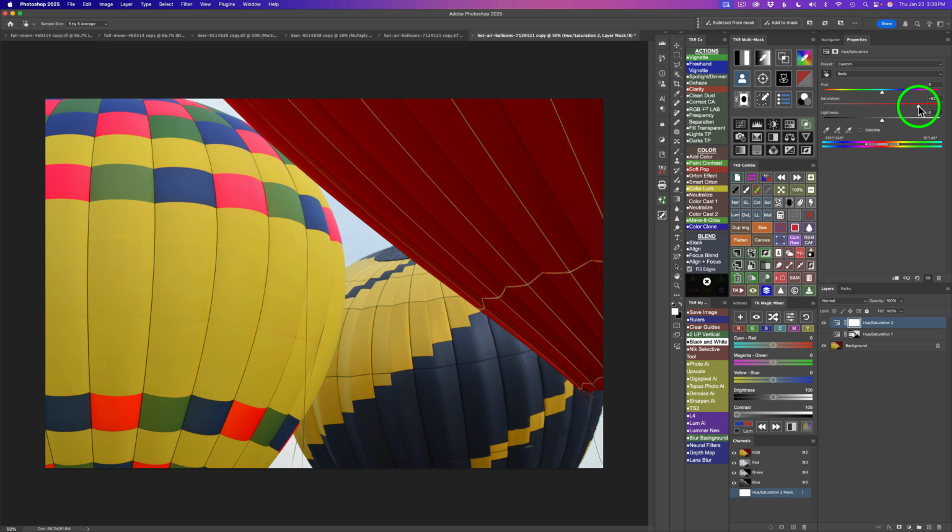So I could bring the reds up, and then I could click on the yellow and bring up the yellows. And now we can see these ugly greens in here. This just looks horrible. So this is just not acceptable. So this mask calculation, which wasn't hard to do, I'm going to shut this layer off. Let's turn this hue saturation layer back on where I used the mask calculations, and that is so much better.